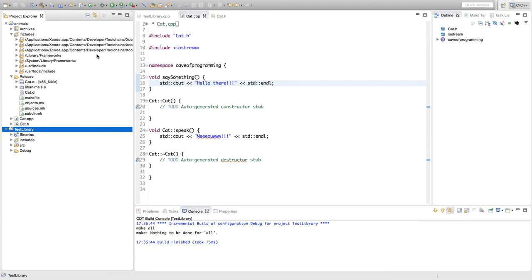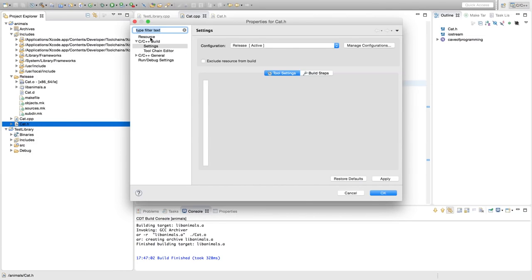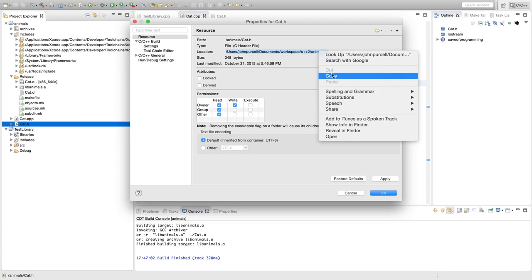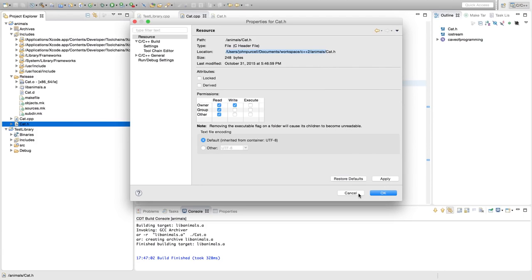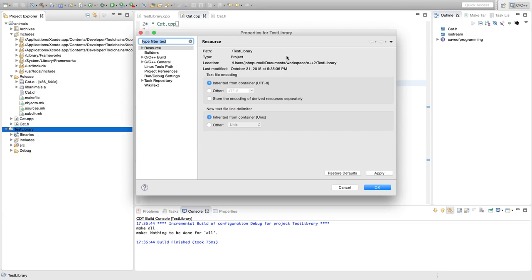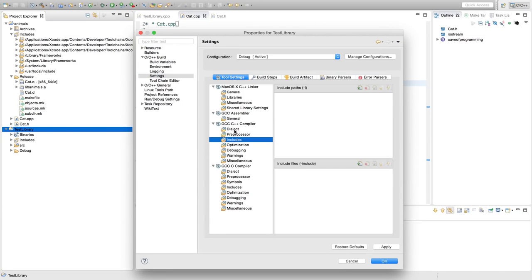We also need to tell our test project where to find the relevant header files. So let's look at our cat.h, right click, properties, resource. Here's where it's located. I'm going to copy the directory, because I just need the directory, click cancel, go back to our test project, right click, properties, C++ build settings, and now we've got includes in the compiler settings.